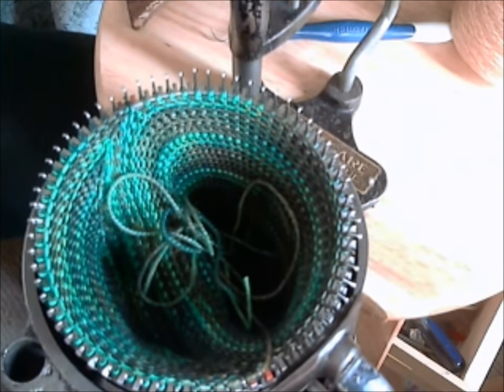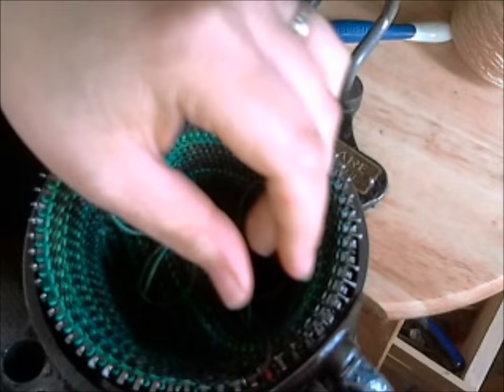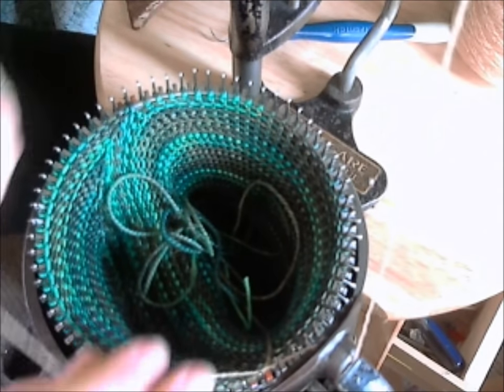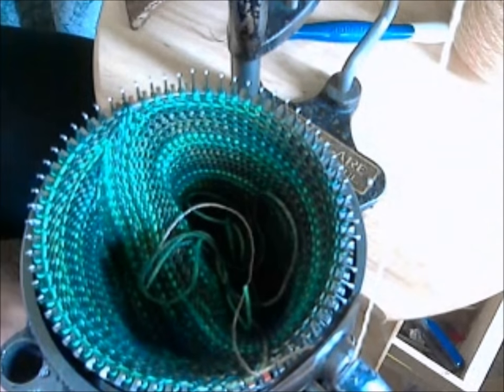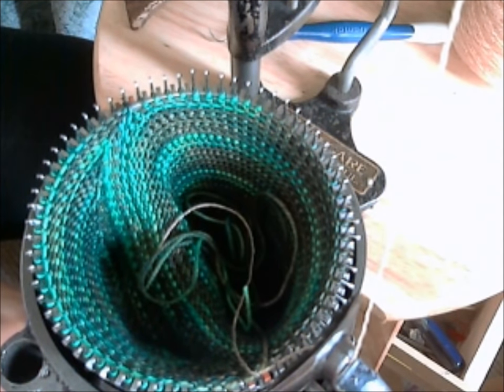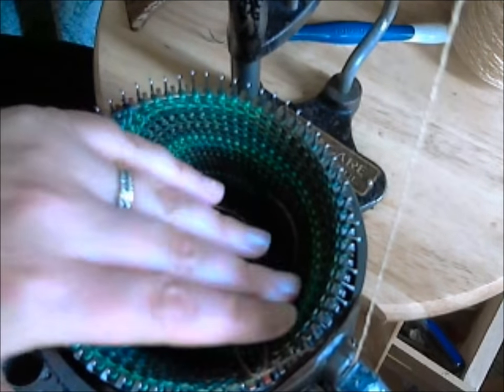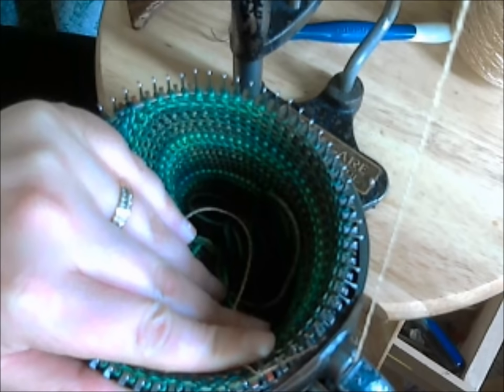Take your waste yarn, bring it through, make sure you go back to that. Sometimes I'll stick it right in there where the latch was shut on the other, because sometimes the latch will open just enough where you can get that waste yarn in there, so you have like a double security measure at that point. But you don't really need that. You can just put it in the first one that doesn't have any yarn in it, and you'll see what I mean when you get to this point.